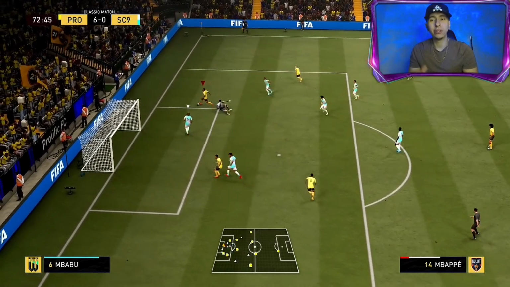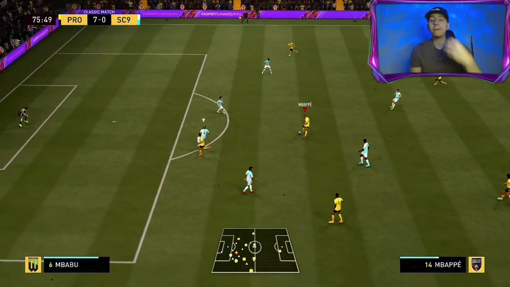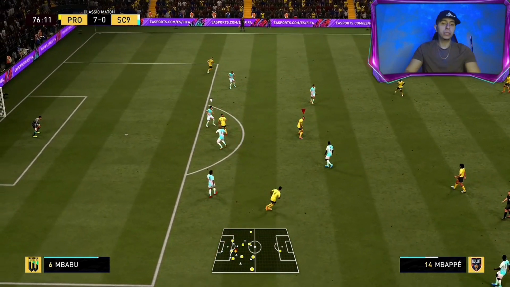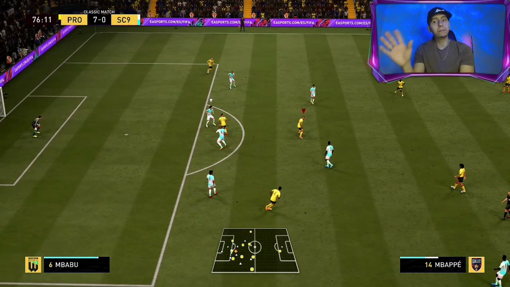We do a little elastico. It kind of glitches him, to be 100% honest. But yeah, it's a really good skill move. That's just another avoidable mistake there. These are simple things. These are not me doing crazy skills. These are not me doing 20 passes or sweating it or scoring from 50 yards out with team of the year and players, which I don't have. Just a simple through ball.